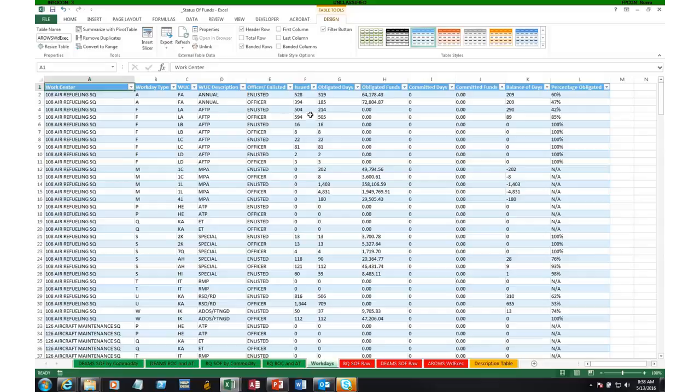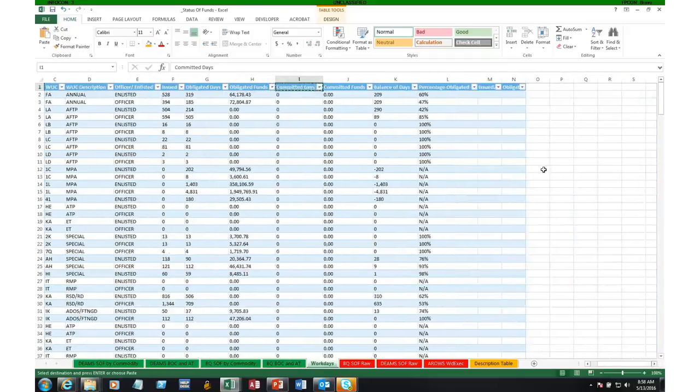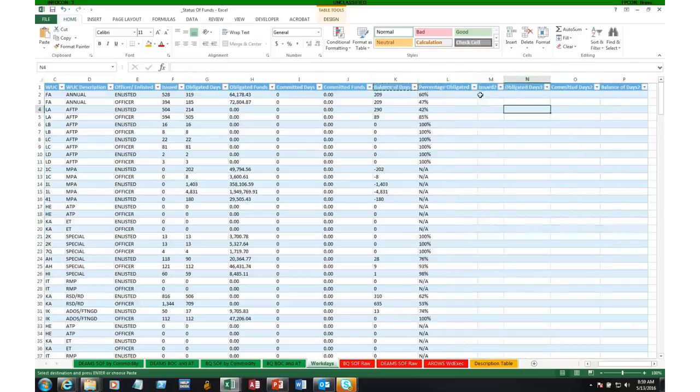Now the first thing you want to do with this, you see these numbers are aligned to the left. That means they're stored as text, so the pivot table is not going to like that. What we do want to do is go ahead and highlight these and add helper columns. I'm just going to pull the issued, committed, obligated, and balance ones. And the way we go about managing these text, and you see it's issued to because you can't have the same name, so that'll set them apart in our pivot. I'm going to hit equals value function, and this is going to help me turn my text values, which are aligned to the left, into number values. You can see that just happened like that.